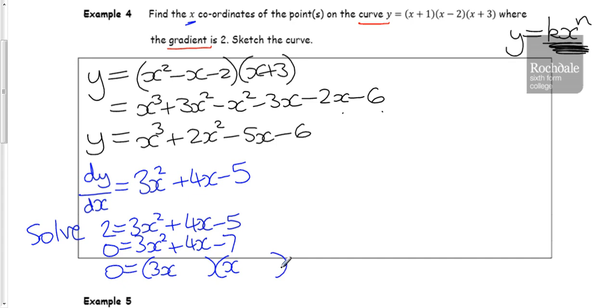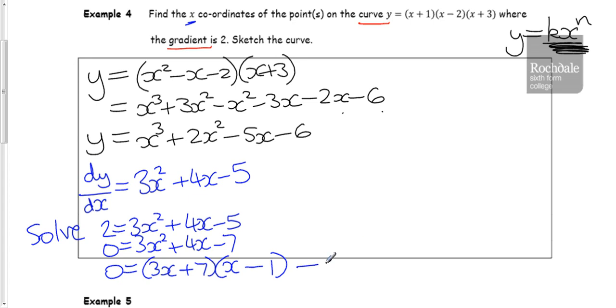Get 3x and a 1x in each bracket. I put a 7 there and a 1 there. And if I put a plus in front of the 7 and a minus there, I know that's correct because I'm imagining expanding this. It gives me 3x squared, which is what I want. And then the middle term gives me 7x. The outside terms give me minus 3x. Collect those, and I've got plus 4x. And then positive 7 times negative 1, negative 7. So I know it's right because it works. Expanding it gives me what it had before.